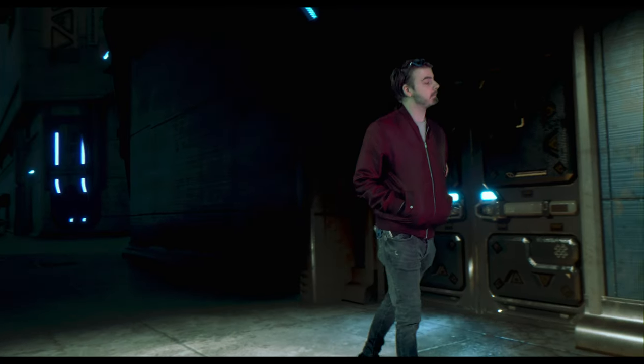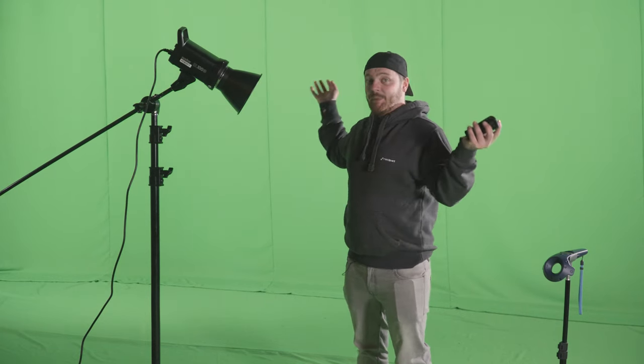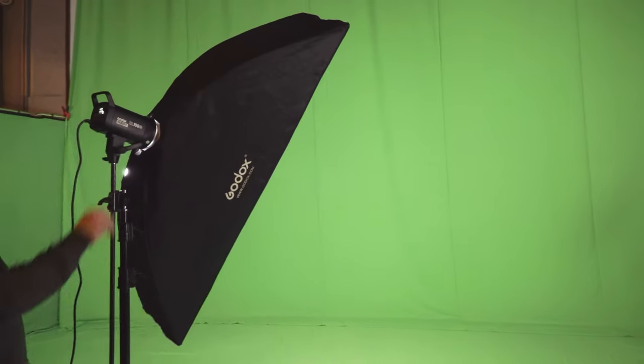The scene we're shooting today is within a vast sci-fi environment city, and it gives us the perfect opportunity to test this big green screen and the new Godox lights. It's important to throw as much even light onto the green screen as possible. The bigger and cleaner your wash of light on the backdrop, the less work that you have to do in post cleaning up later on.